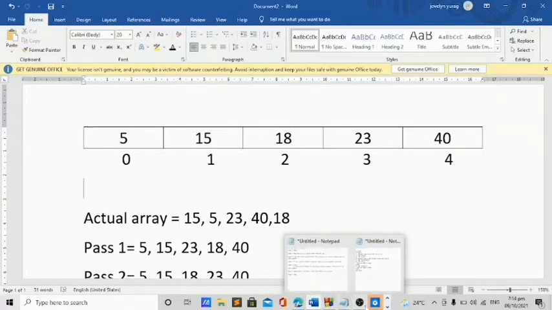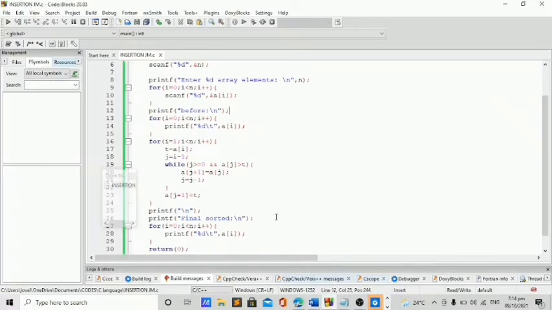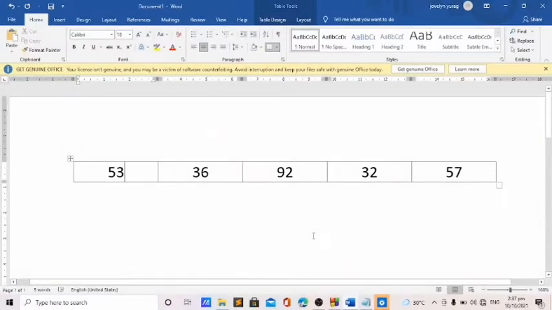So that's all about insertion sort. And this next topic is about bubble sort. What is bubble sort? It is a basic sorting algorithm to sort array elements. It compares pairs of adjacent elements in an array. If the order is wrong, it just swaps the elements. If there are n elements in the array, it iterates n times. In each iteration, one element is placed in order at the end of the array.